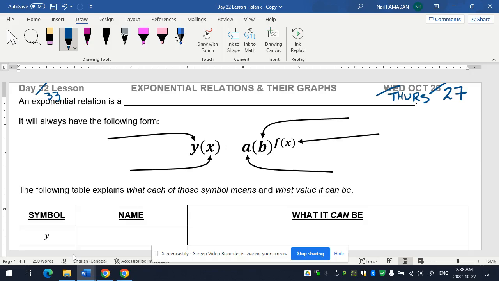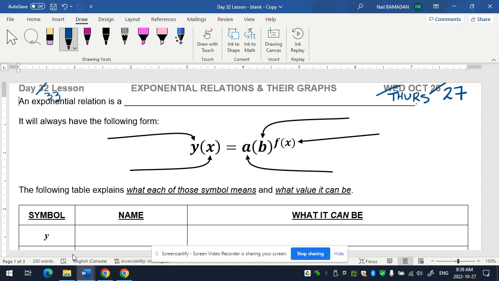Okay? So all of these rules now are going to be applied to what? To what we call exponential. Exponential relations or functions. And we're also going to learn how to sketch their graphs without needing Desmos. Today I'm going to give you a nice grid with the exact numbers, but in general, I will teach you how to sketch it really quickly without needing a ruler or calculators or anything. Okay? All right.